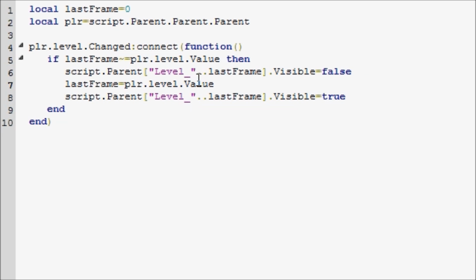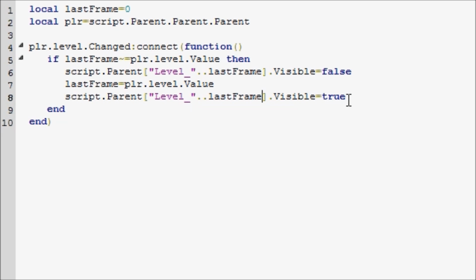Then we're changing it to the level value, and then we're doing it again, except we're changing it to true. Because now, say last frame equals 0 at first, we click play, now it's going up to 1. Right here it's going to be 0, and right here it's going to be 1. Okay? So now I'm going to copy that again, paste it back in. So now it's equaling true, and it's working.